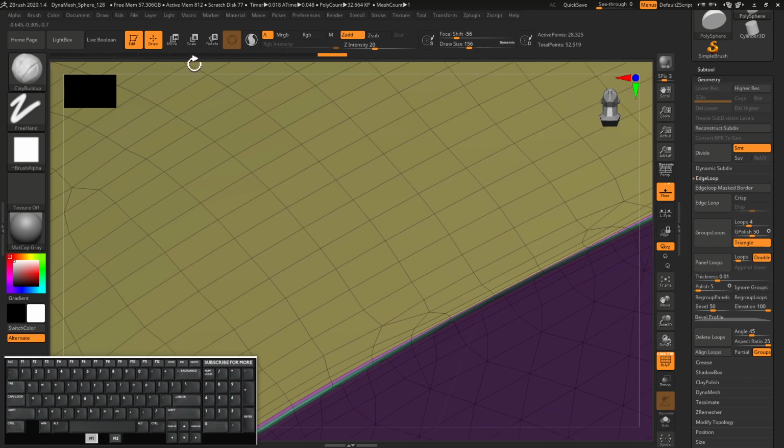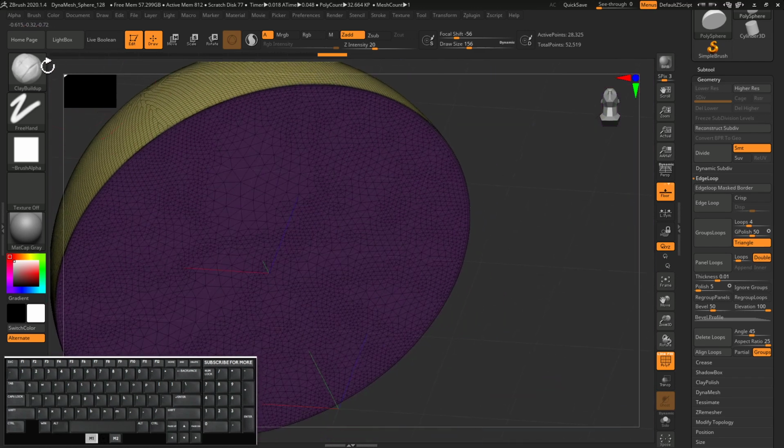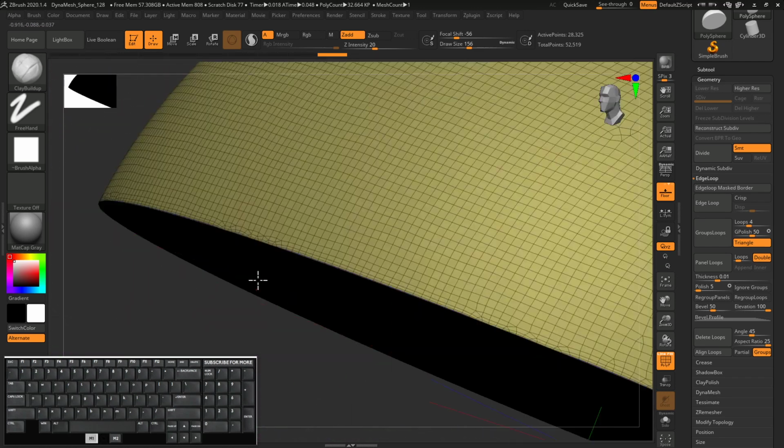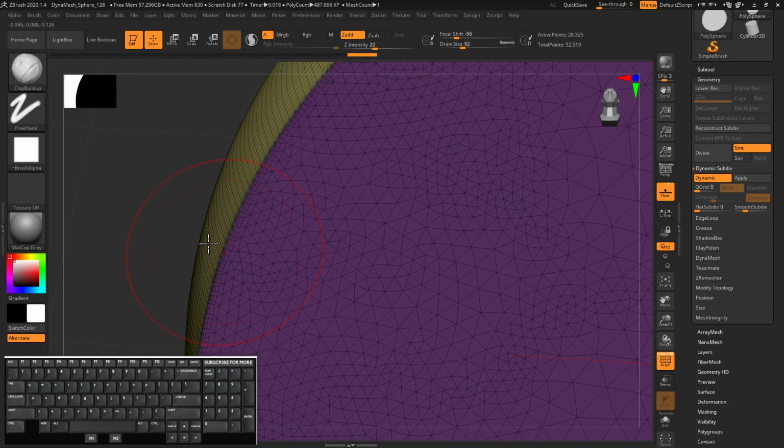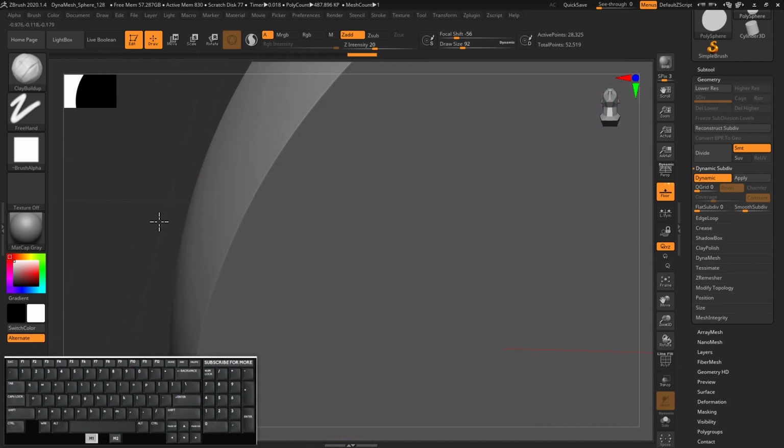Now, let me undo that, I touched this by mistake. Now, when I do the subdivision temporarily, the dynamic one, we should have clean, crispy edges.